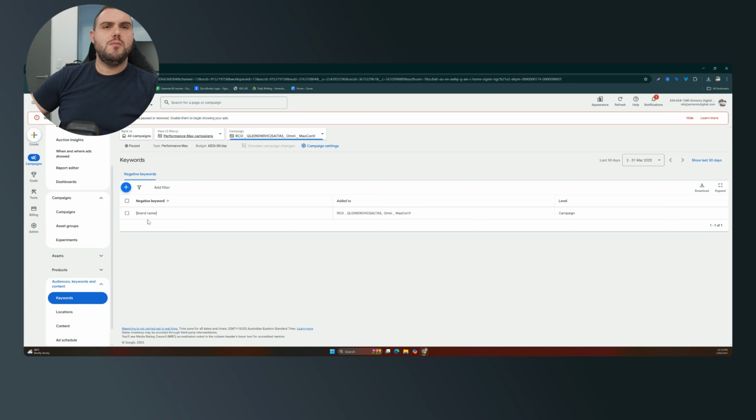giving you some more control back. I'd like to see more controls come back to advertisers so that we can decide where and when our ads appear, and do some manual optimizations that machine learning just sometimes isn't quick enough to do.